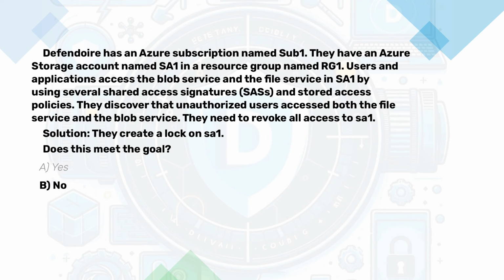It is incorrect. The correct solution involves adjusting the policies on the storage groups associated with the entire resource group to revoke access. This ensures that all file and blob services are denied access. Creating a lock on the subscription does not affect the entire resource group. It only affects its specific storage group within the resource group. Revoking access across the entire resource group requires configuring each storage group in the account to revoke access, which is more comprehensive and accurate for this scenario.